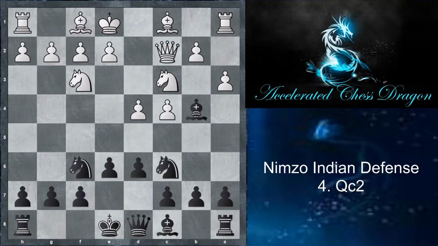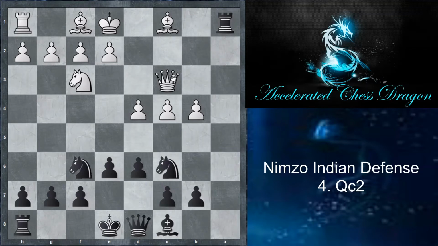And after a3 is played, you just take the knight on c3. The queen will take the bishop. The move a5 is played, with the idea of basically telling White that if you try to go for b4 now, then I can just take, and if you take back, I can just take the rook, and after Qxa1, there is now Nxb4. Unfortunately for White as well, you cannot go Qa4 check because there's Nc6.